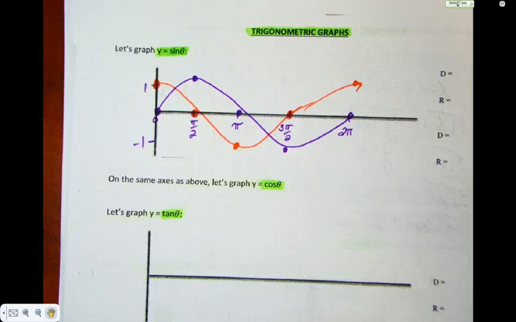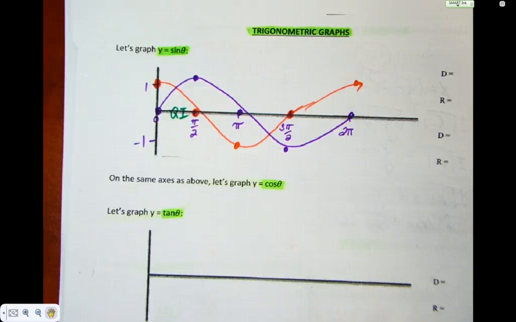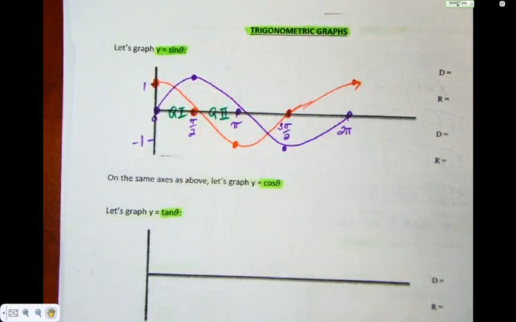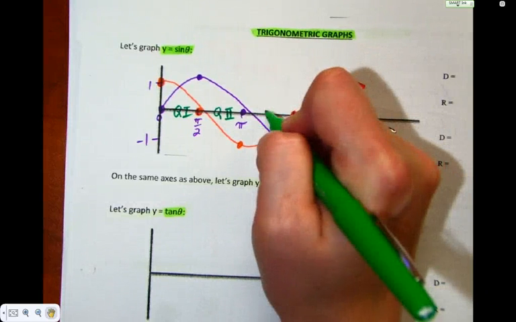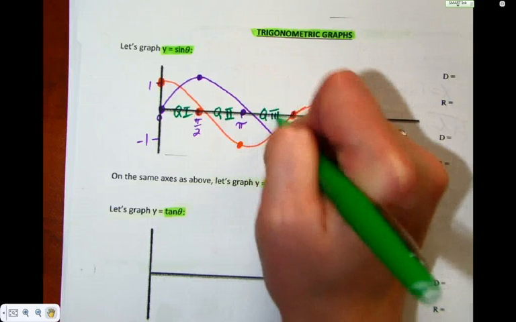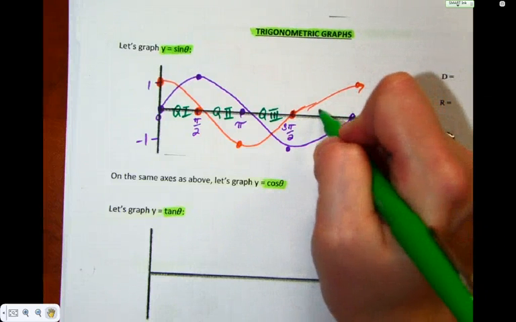So in terms of the quadrant, we know between 0 and pi on 2 is quadrant 1. And between pi on 2 and pi is quadrant 2. Between pi and 3 pi on 2, quadrant 3. Thank you, Talbot. And between 3 pi on 2 and 2 pi, quadrant 4.